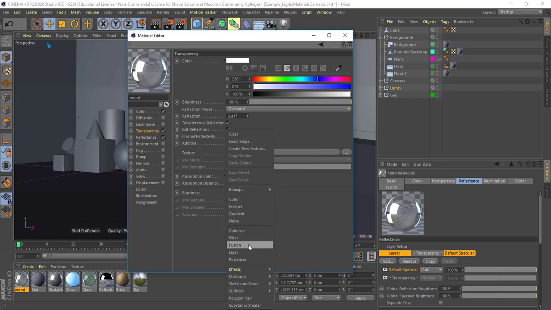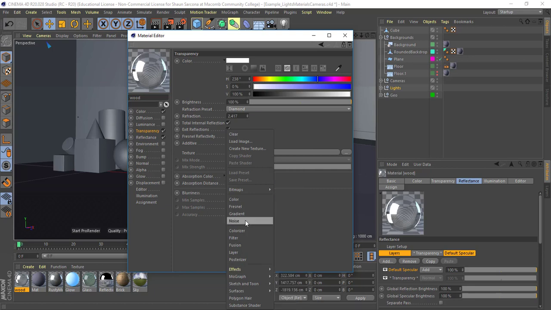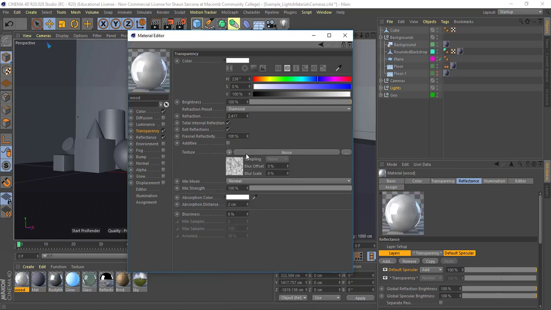You could also add textures to these, so like everything else, you could add a texture. If I wanted, under surface effects, I can go to noise. And then what this will do is it'll give you just a little bit of not perfect glass look to it. So instead of it being perfectly clear, perfectly diamond all the way through, it'll break that up some.